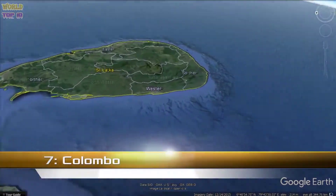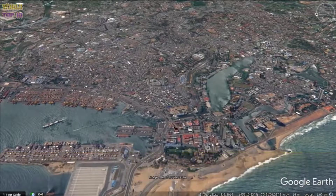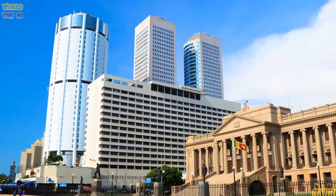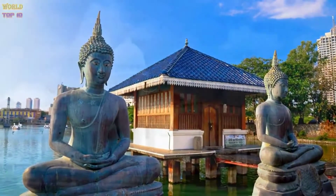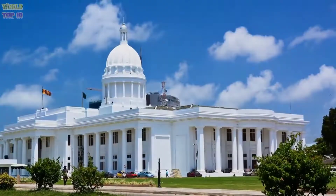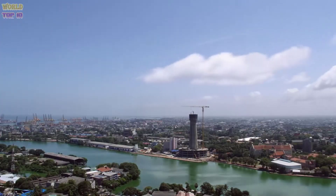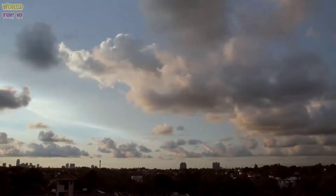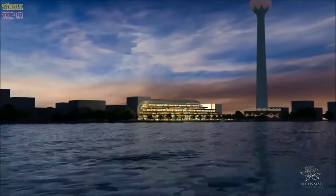Number 7: Colombo. Colombo has been the commercial capital of Sri Lanka for more than 2,000 years, when its large natural harbour made it popular with ancient traders from Italy to China. It's often referred to as the country's capital, though the legislative capital is located in the nearby city. Ruled over by first Portuguese and then British colonists, Colombo is a popular tourist destination. One of the most popular attractions is Galle Face Green, a strip park along the Indian Ocean. Also not to be missed is Gangaramaya Temple, which is known for its mix of ethnic architectural styles.